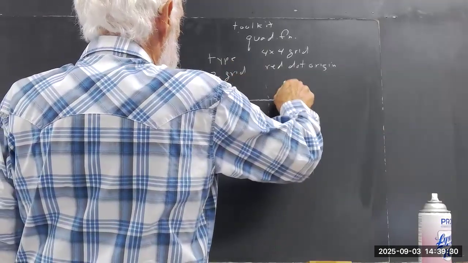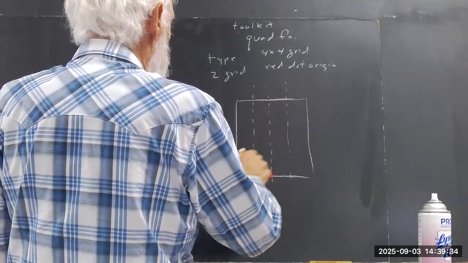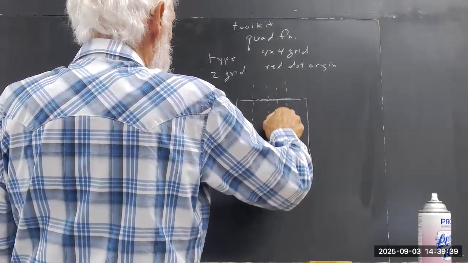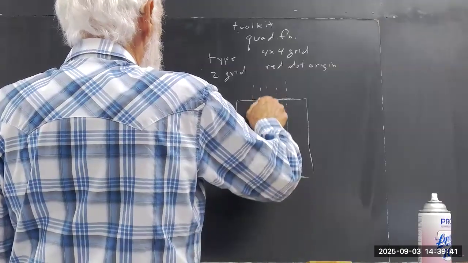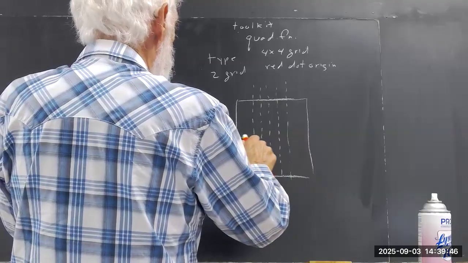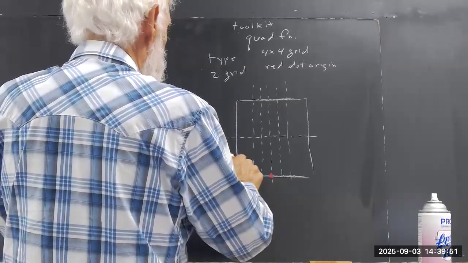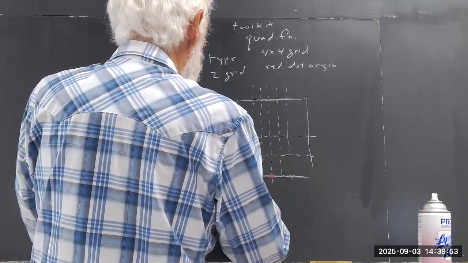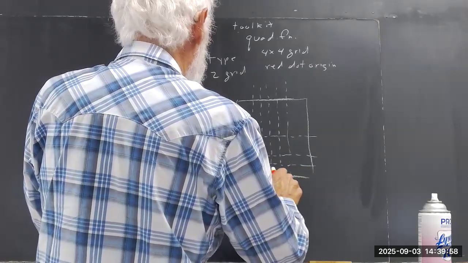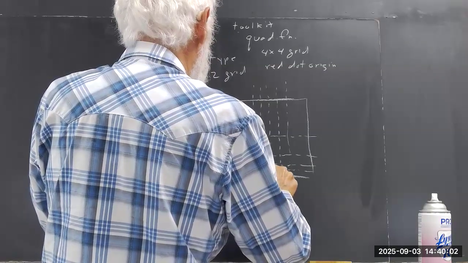Okay, so I'm going to complete the type 2 grid: halfway between the center and the right edge, halfway from the left edge to the center, then halfway from each of those lines to the center. Then, very similar to the type 1 grid, halfway from the top to the center, halfway from there to the bottom, and again halfway, and again halfway to the bottom.